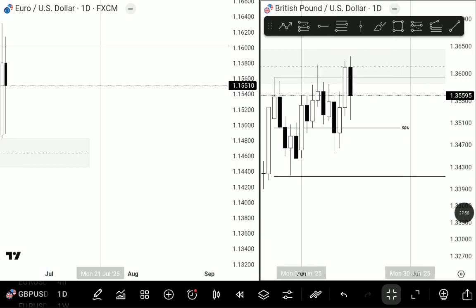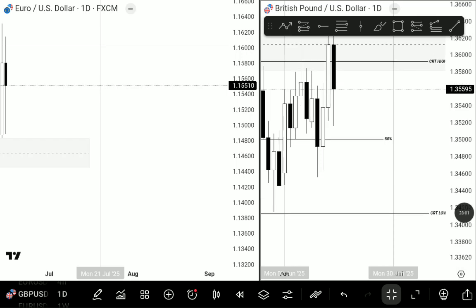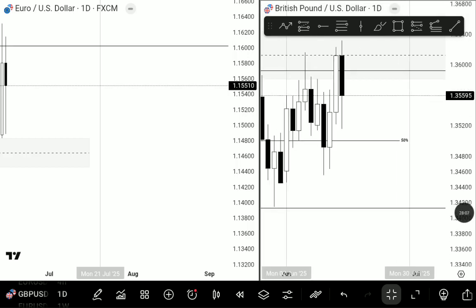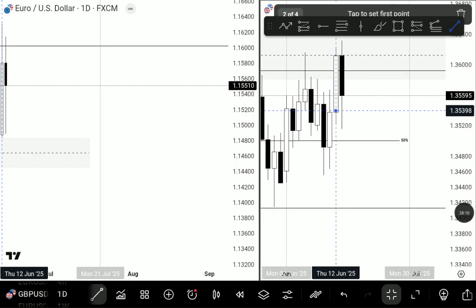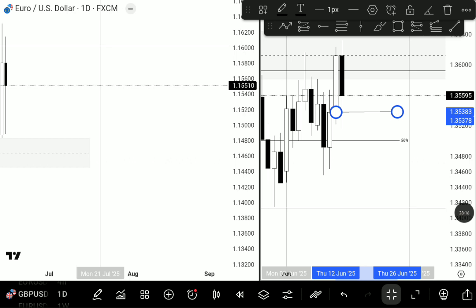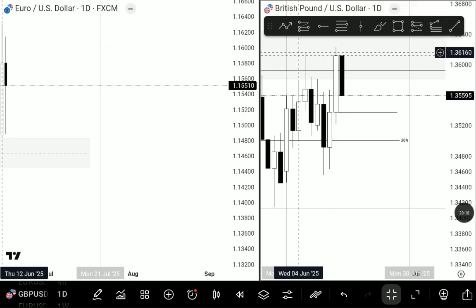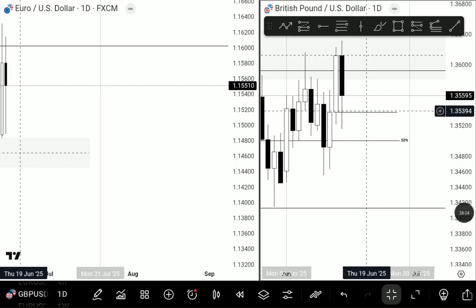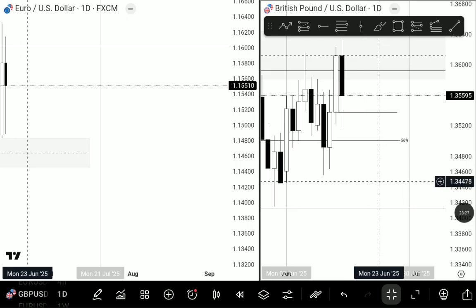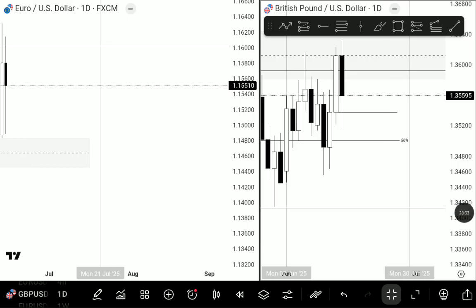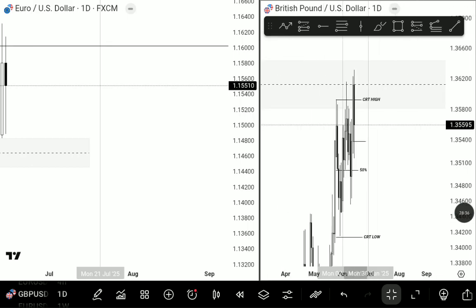So on EU, what I would personally wait for is an intraday framework on the 4 hour and the 1 hour. I'll just wait for Monday, hoping that Monday is going to close below the opening of this candle. If it closes below the opening of this candle, then I can tailor it as my key level and trade off it, looking for sells from Tuesday till Friday towards the 50%. I think it will be reached, and then of course the CRT low. So ladies and gentlemen, this is my outlook for Euro and GU.